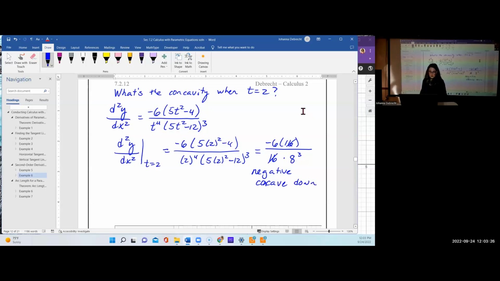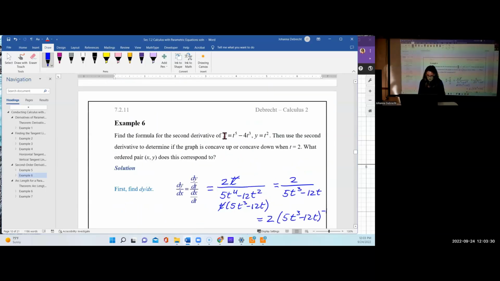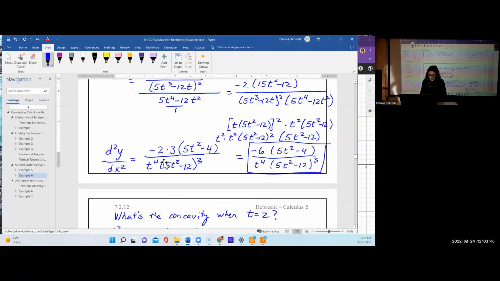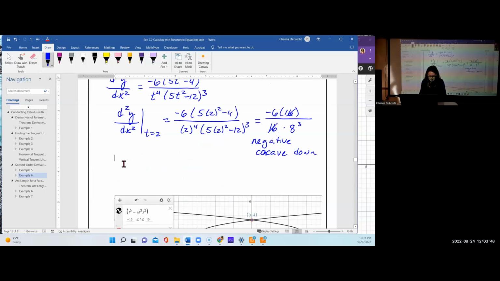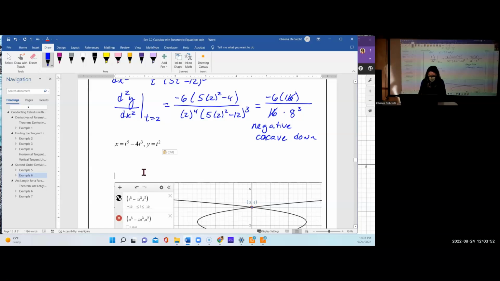Now we need to know what ordered pair that refers to. So we're going to come back up here and copy off this equation again. Let's save before we copy that, because that tends to freak out the Word program a little bit when I copy off the MathType. All right, we can see that worked a little bit better by saving first. So we can paste that down here. So we have that equation right there.